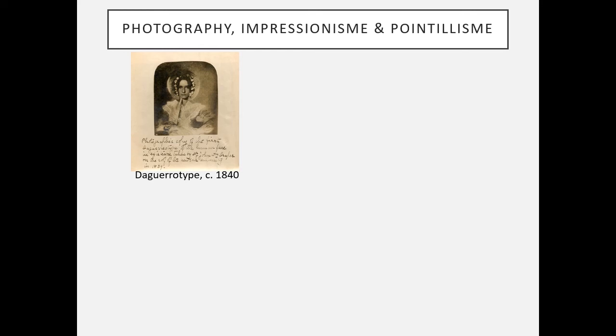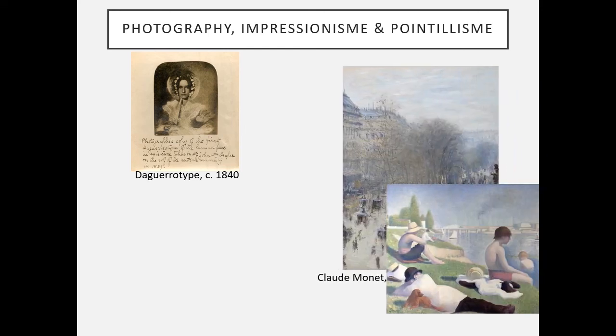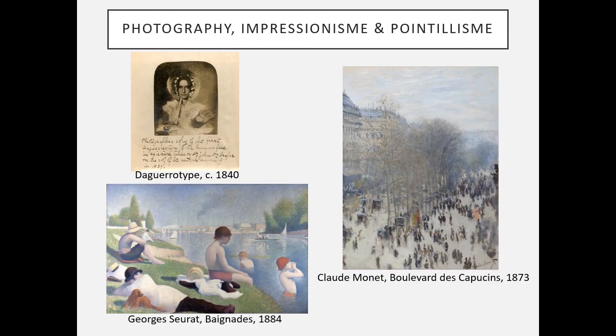Shortly after the invention of photography, it had an effect on painting. So here I've given two examples of this. One is Monet and the other is Seurat. These are famous paintings, again, from the mid to late 19th century, where painting started, in effect, to imitate photography. And actually, from that point on, paintings changed considerably because they no longer served the role of being able to depict an accurate picture, because now we had photography doing the same thing.